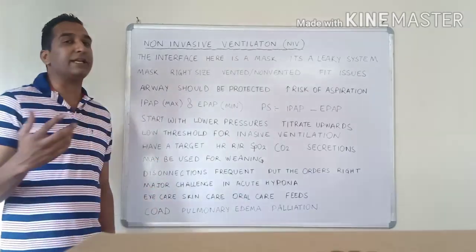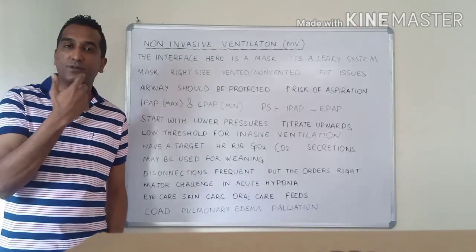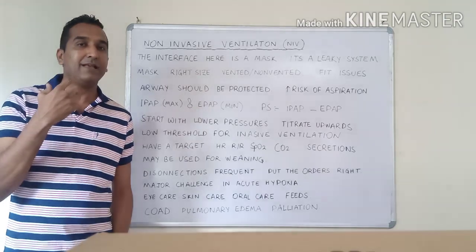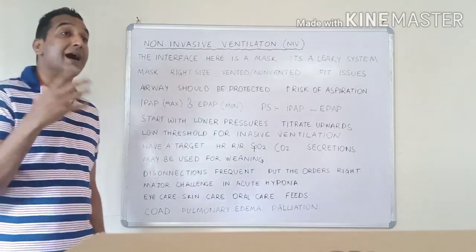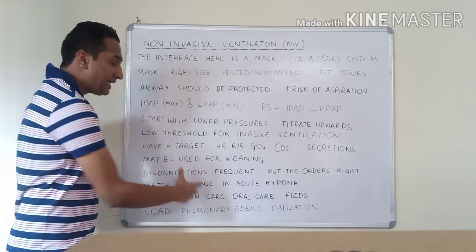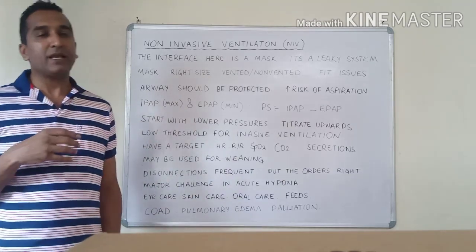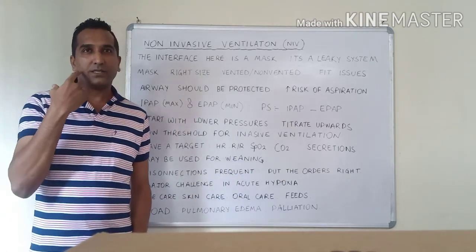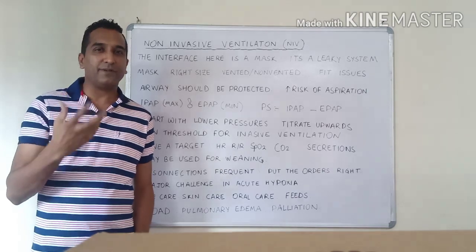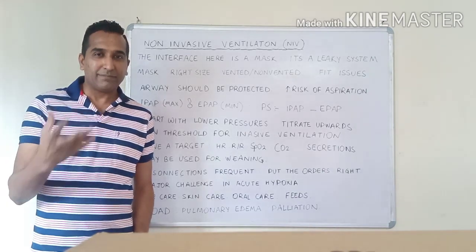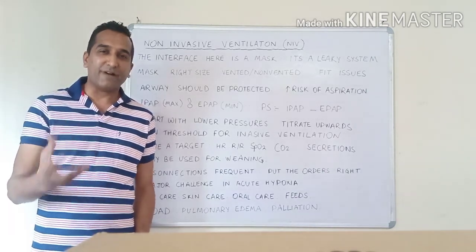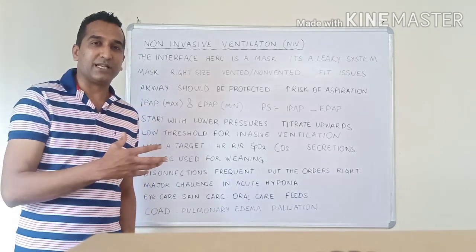Eye care assumes even greater importance. As I said, the mask is there around the face. The leaky air can cause a lot of dryness of the eyes also. Skin care, especially of the facial skin. Sores due to masks are very common. They are one of the things that you should look for in device-associated pressure ulcer monitoring.